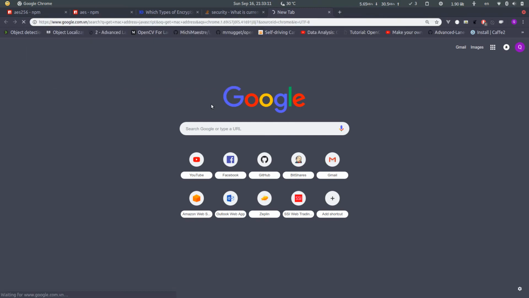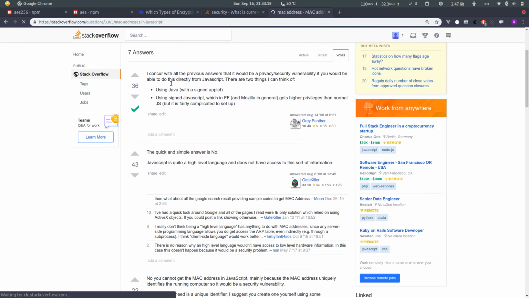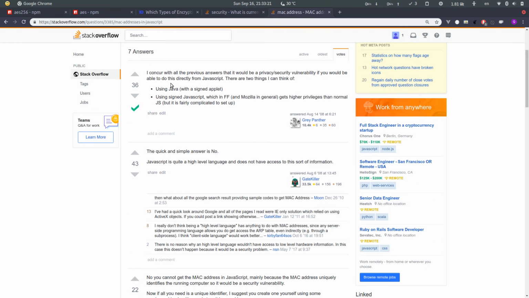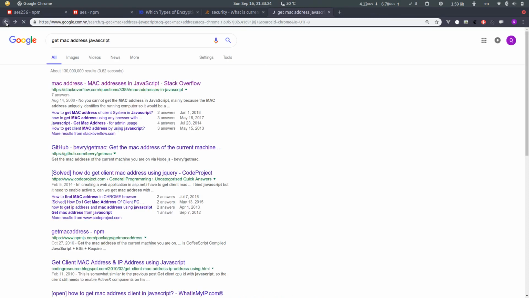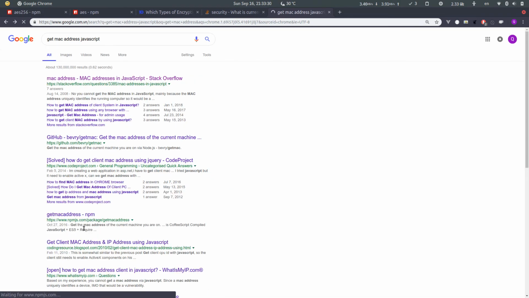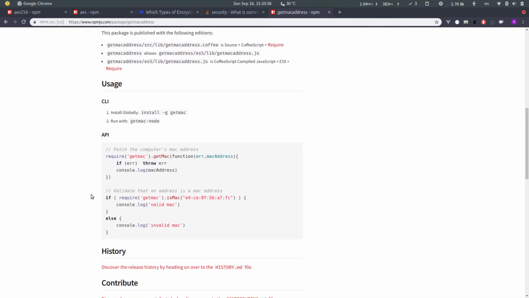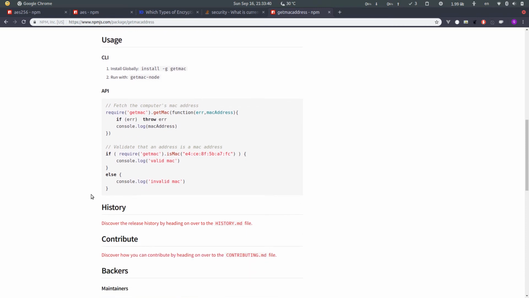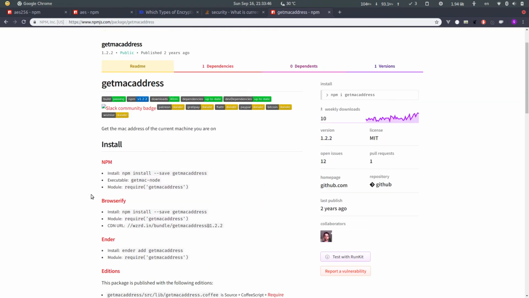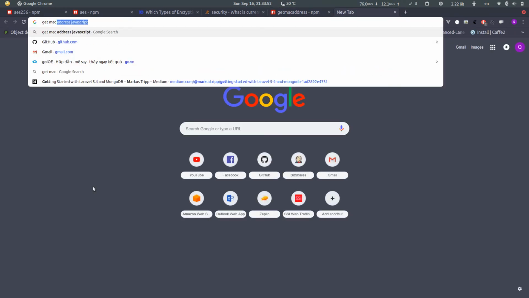So here each computer is assigned only one MAC address. I have no idea how they use this, but Electron JS probably has a way to do that.